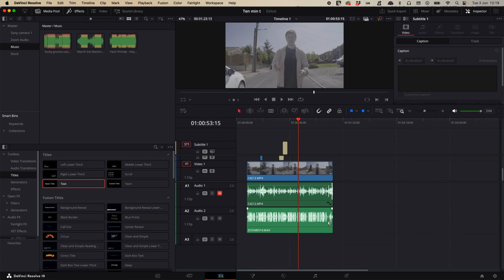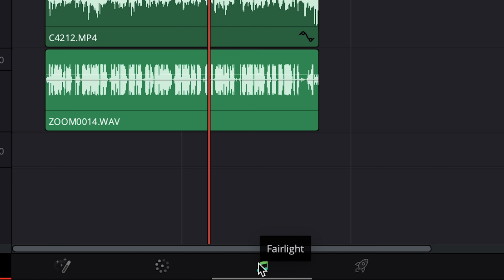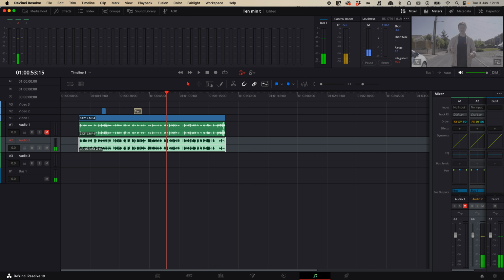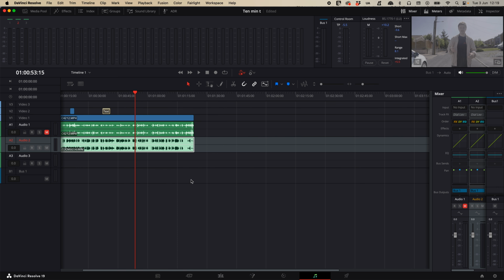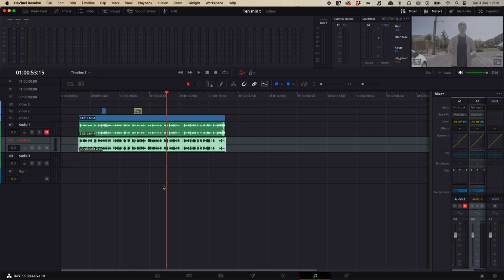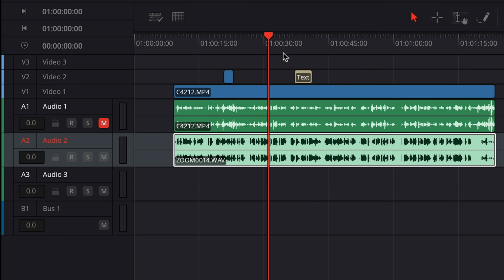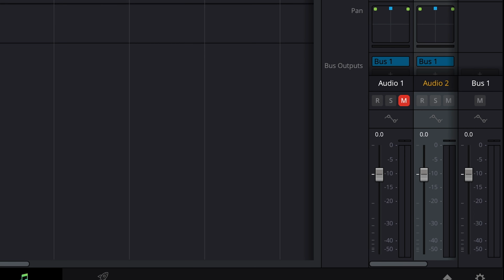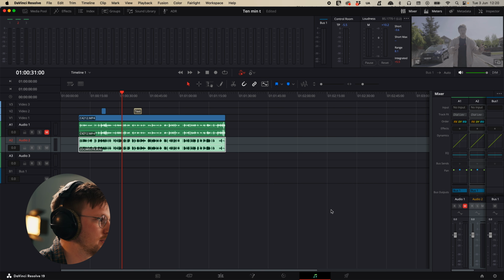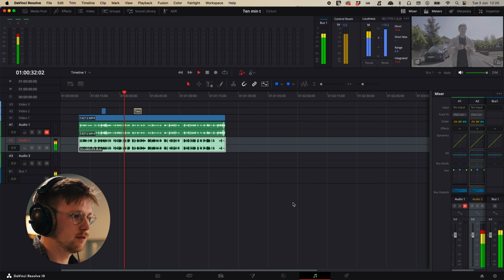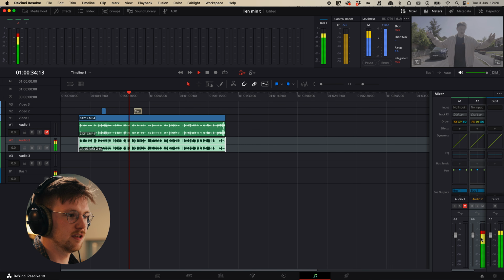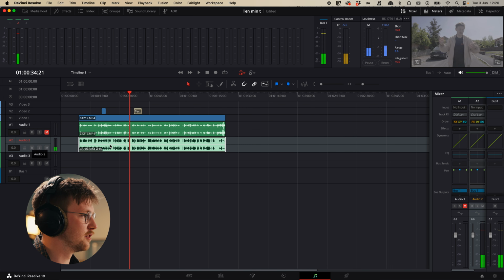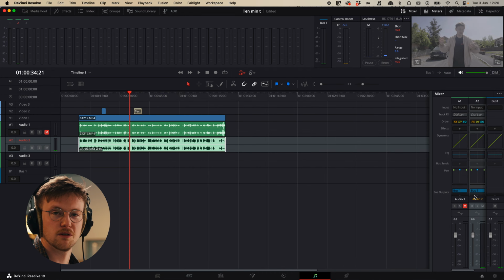So we want to go into the audio page, which is this little music icon. It's called Fairlight in DaVinci, but it's just the audio page. And if you've ever worked in something like GarageBand or Logic, it's very similar to that. So in the timeline here, we can see all our audio, and on the right, we've got a different audio strip for each layer of audio we've got. So if I click play here, or cut into things like B-roll, you can see that I'm only using the Zoom audio here, and it's popping up in this audio 2 track. I've currently got audio 1 muted, so you won't hear anything out of that.